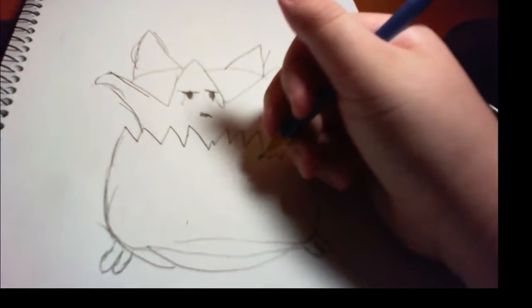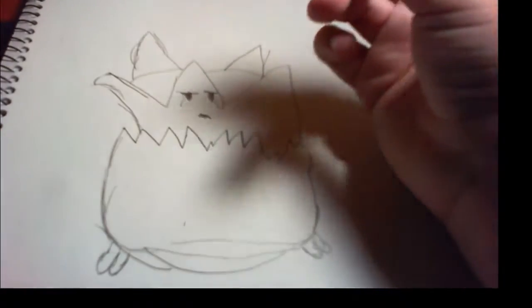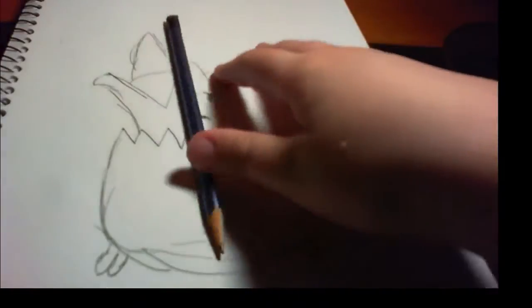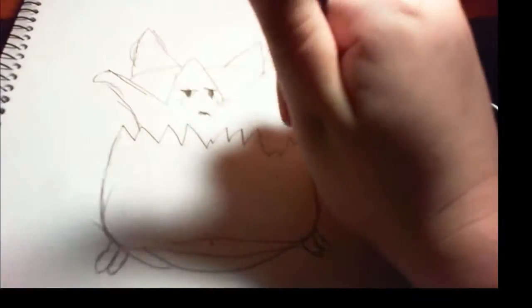Okay, and the patterns. I want to do something with the patterns. What can I do there? I didn't really have much ideas. If this was not a PG channel, I would put some inappropriate stuff, but I can't because this is a PG channel, kind of. Yeah, I don't think I've sworn on the show that often. Looks like a clown at this point. Should I go with that?